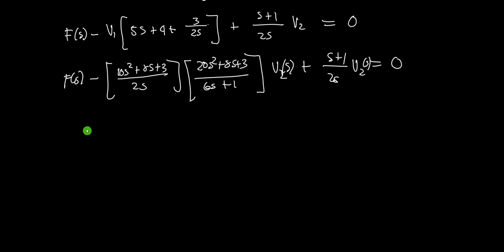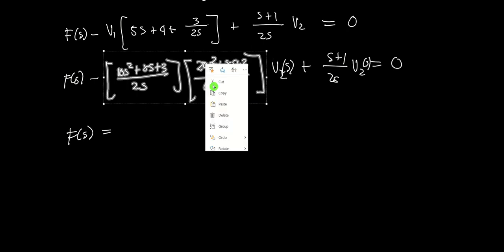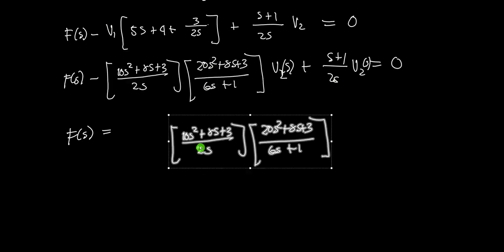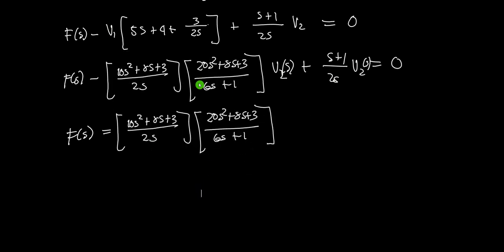Then solving for the output over input, the transfer function. So F(s) will be equal to this whole thing. We can factor out that V sub 2. Paste it here. This one will become positive times this whole thing. There should be a minus, because I'll put this one on the other side. So s plus 1 all over 2s. Then all of them multiplied by V sub 2.